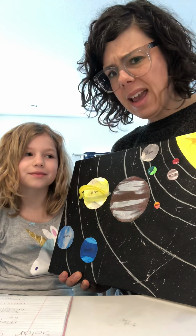Yeah. So then the next planet is Earth, and we found out that Earth is 4.5 billion years old. Yes. And what is around Earth that protects it from the sun? It's called a magnetic field that protects us from having too much sun. It's like a big blanket. Yeah, and it protects from the solar flares, right? That throw particles at us, and it keeps us safe, because it really would destroy us, wouldn't it? Yes.